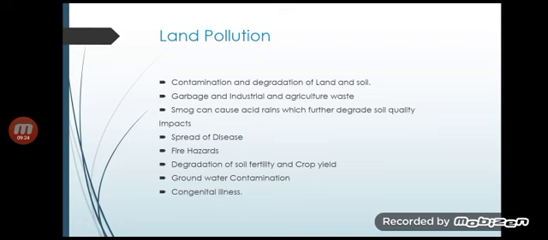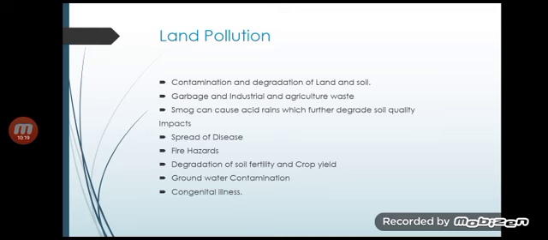In fact, this waste that has been just dumped on the surface of the land can cause fires. And why? Because most of this material is highly flammable. Most of the industrial or agricultural waste is highly flammable. So even a single spark can cause a big fire. Furthermore, there is a phenomenon of acid rain. When there is smoke in a particular area, when it rains, the water particles get mixed with those acidic particles in the air, and they can cause acid rain, which is also not very good for the land and the quality of soil.